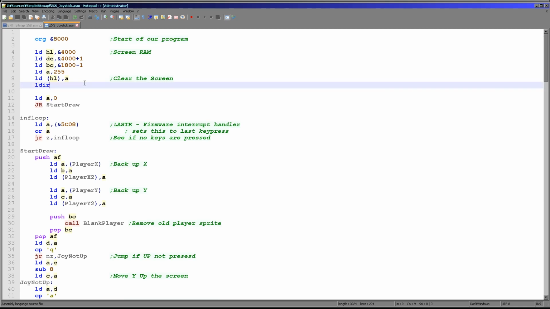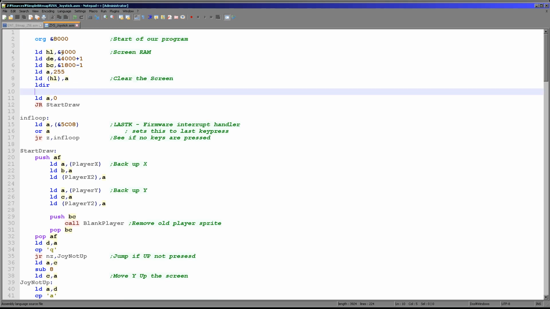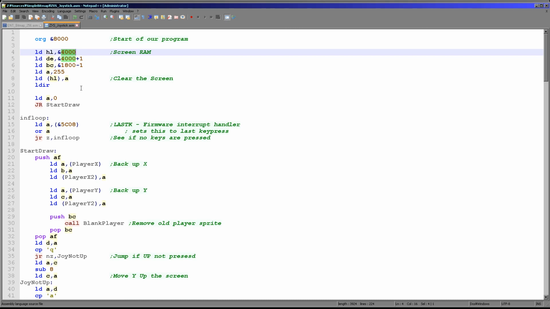Now, the first thing we do in this example is we clear the screen. The way we do this, the screen memory is at hexadecimal 4000. We write the address 4000 to 255, filling all the pixels to black, and then we copy from that HL address 4000 to 4001 in the destination. And we do hexadecimal 1800 bytes, the full size of the screen, and we do an LDIR. Now, because the destination is one byte after the source, we're effectively copying that 255 across the entire range.